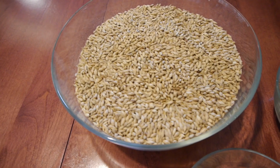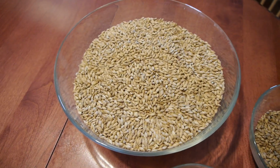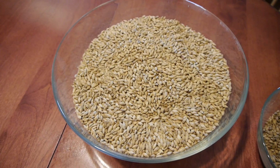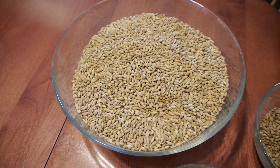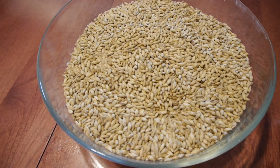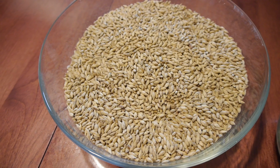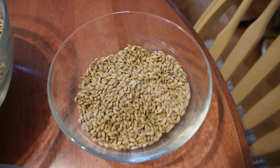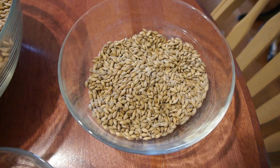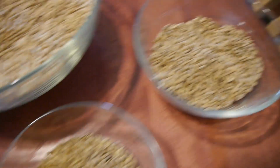And here's the grain bill for today's brew, and you should have just seen the montage of this being measured out if I did everything right. We got 2 pounds of German Pilsner malt. That's basically the entire base malt, but to add a little more character than the straight up base malt, we got 4.8 ounces of Vienna malt, German again, and to finish that out, 3.2 ounces of Carapils.